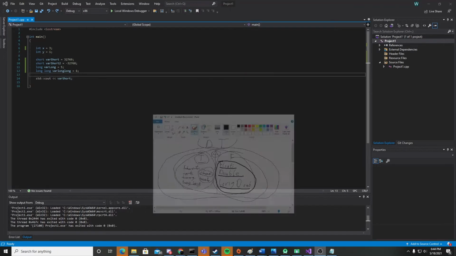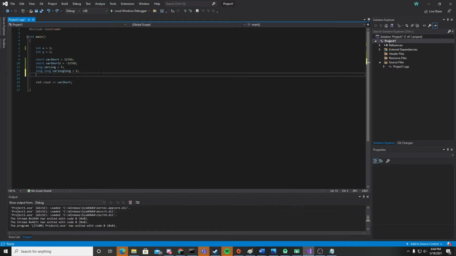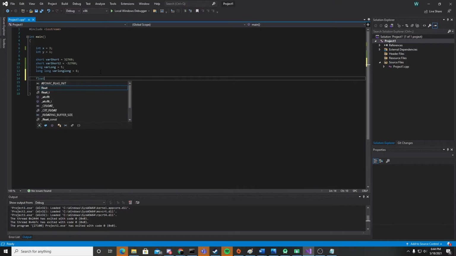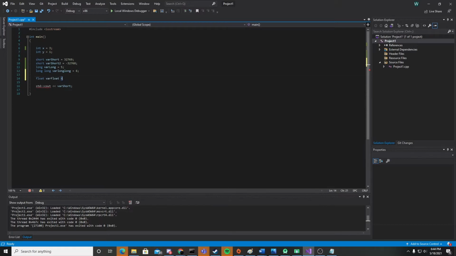So if we jump into our editor here, right below our long from last time, we can create a variable of type float. We'll just say var float, and we're going to set this equal to, with the assignment operator. Remember our assignment operator from last time. This is how we assign a value to something. We're going to assign that equal to a decimal number. We're going to do something really simple to start.